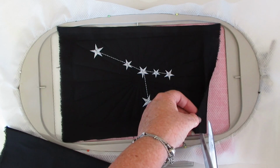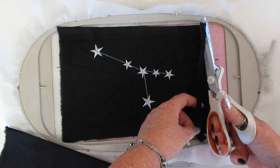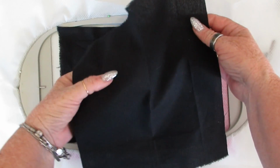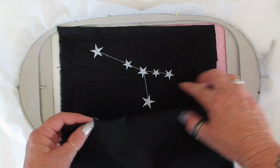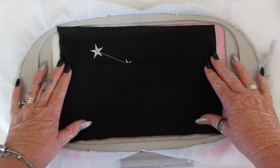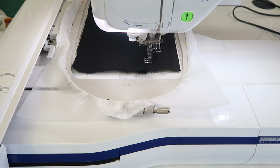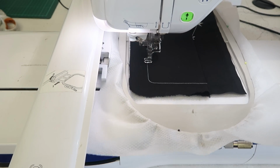I'm just cutting a bit of fabric off so you can see them. This is our folded piece of flap fabric that makes the flap, and we're going to put that folded edge along those lines. You can tape that flap in place if you prefer. I'm a bit naughty. I just go straight to the machine.